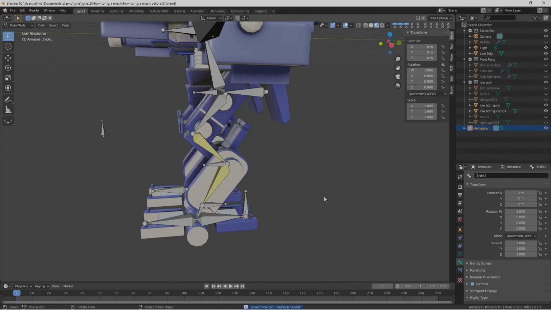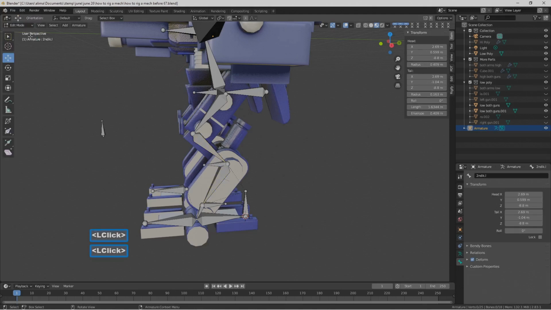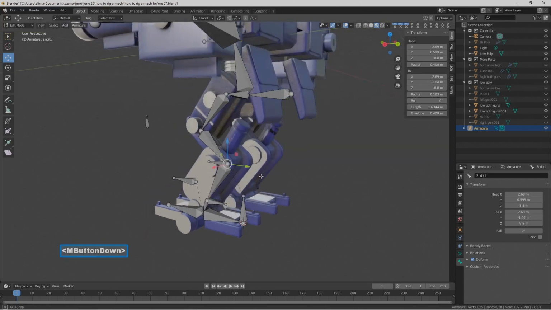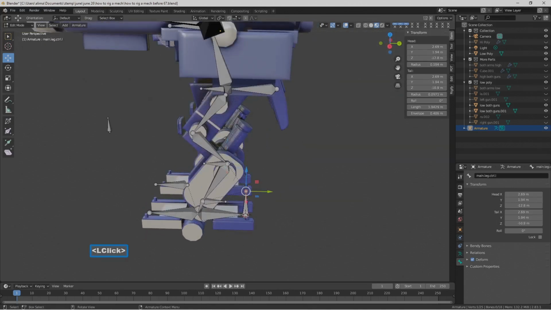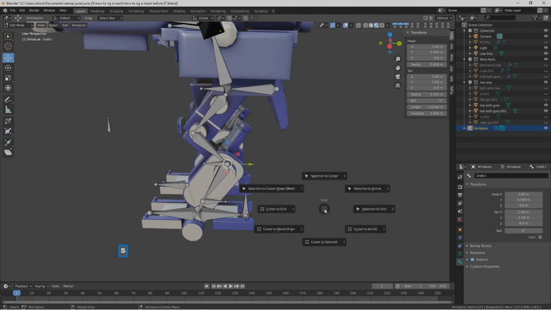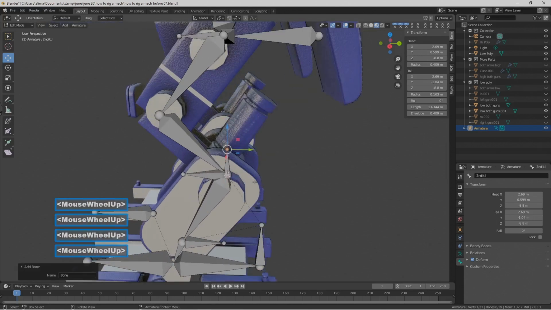Okay, another thing we want to have with this setup is we want to be able to easily control the angle. So we're currently in pose mode. We want to bring in another bone as a pole target. We have this one pole target here. So to bring in a bone, we're going to go to edit mode. What we're going to do is we're going to select here. There we go. Okay, with the 3D cursor there, we're going to hold shift, press S. This brings up our snap to menu. We're going to select cursor to selected. We're going to hold shift, press A. That lets us bring in this bone here.